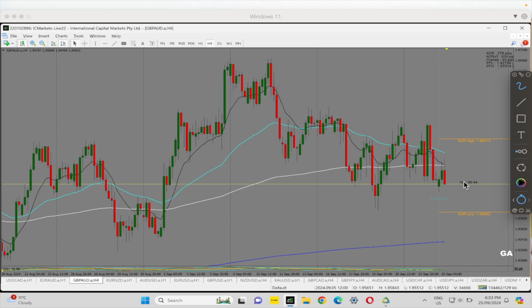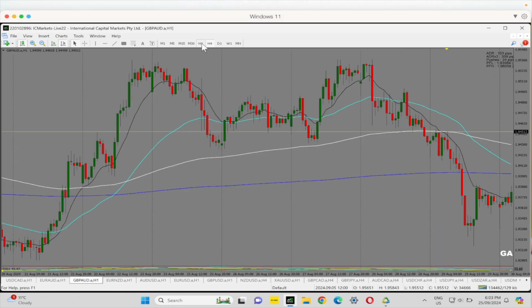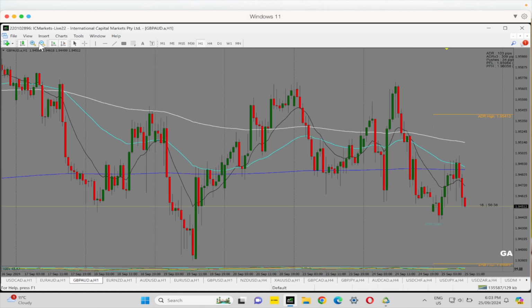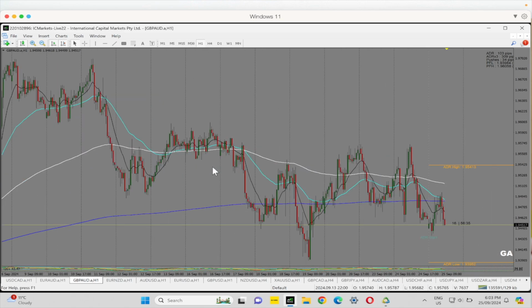So if you look at it from the 1 hour time frame, you can't clearly see what exactly I was trading. But you can actually see this being your Friday, this being your Monday, this being your Tuesday, and the market did move on a Tuesday.